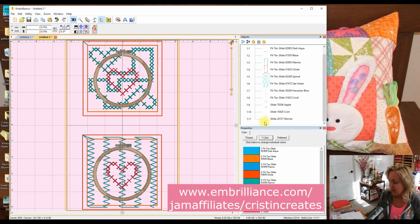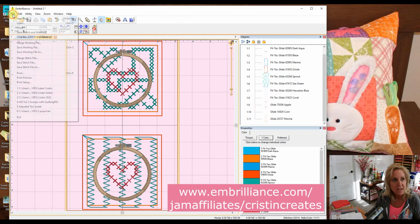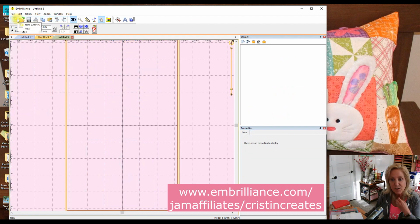With the filler blocks, we have 4 filler blocks in section 3. I'm going to go to File, New Page. And like I said, you can do those cross stitch hearts and the 4 filler blocks in a 10 by 16 hoop if you choose. It doesn't actually fit in a 9 by 14. I tested it and it really didn't, but it fits very easily in a 10 by 16. So you could do all of those together.